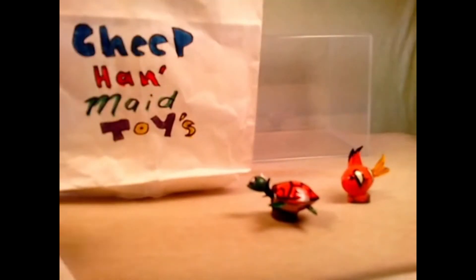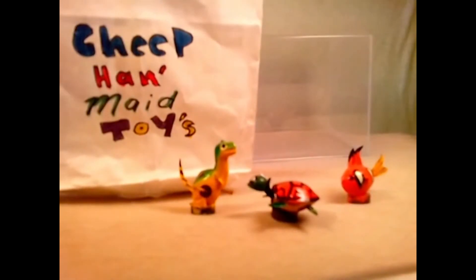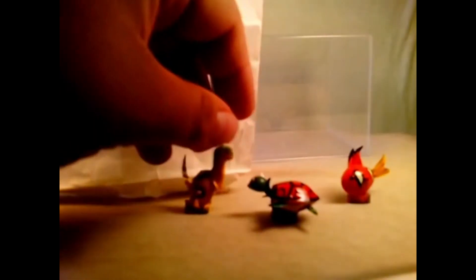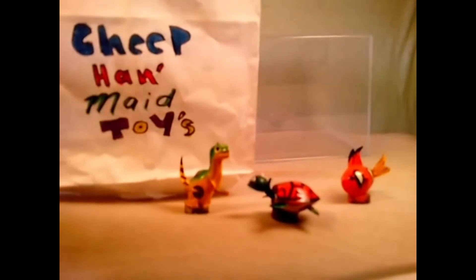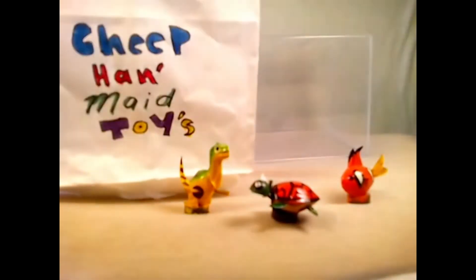I really should have given her some extra money, but I'd just had a meal and just wanted to go home — poor lady. All right, next one: we got this little green and yellow dinosaur, and he jiggles his little drumsticks. It's obviously not a T-rex because he's got some decent reach on those arms. Okay, we got two more — I got five. This next one, I think it's another dinosaur.